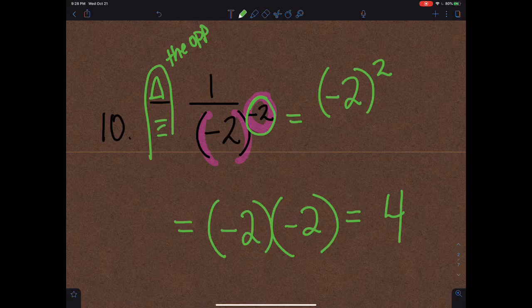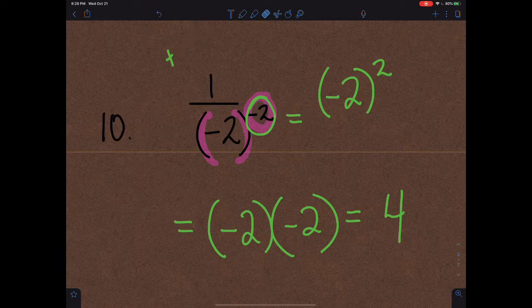Now I'm going to finally deal with my finger. Okay, so I'm going to remove the finger. Oops. Oh well, it's gone. But I'm going to remember that this is the opposite of whatever I get. So I'm going to make that a negative 4 for my final answer. So that's the answer for 10.